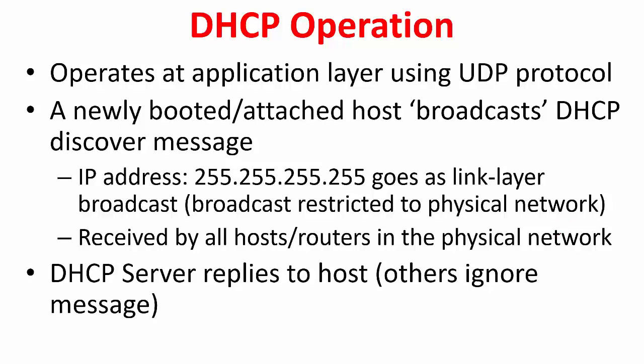That is, you flood a message that says give me an IP address, so that this will reach the DHCP server and the server will respond. Getting into the details, DHCP is actually an application layer process that makes use of the transport protocol UDP to handle this giving out of addresses.